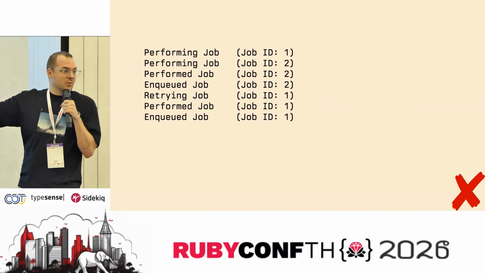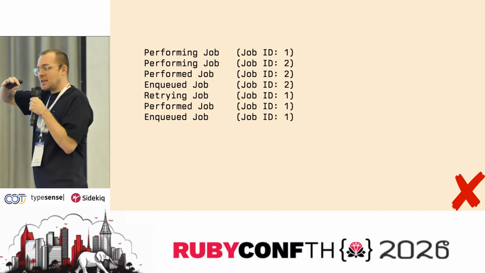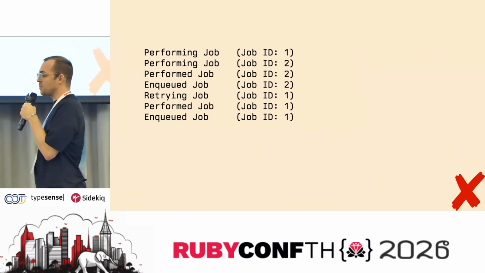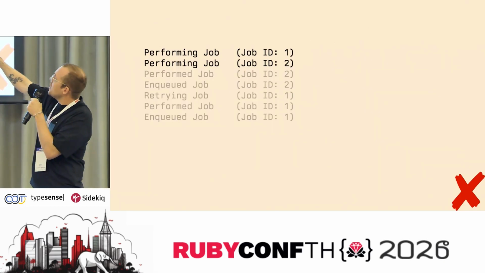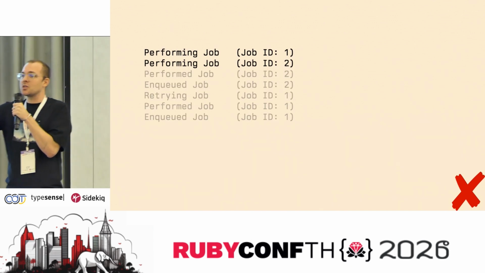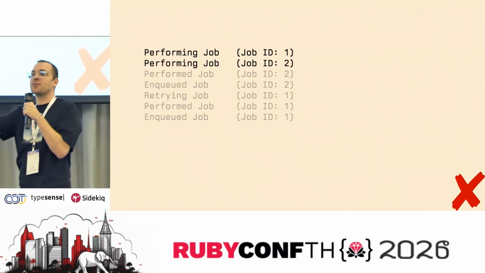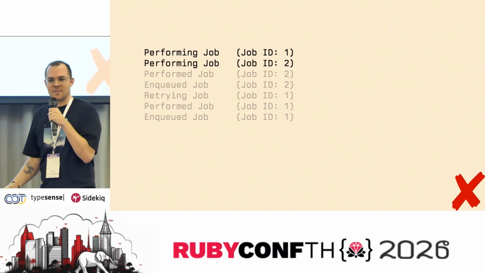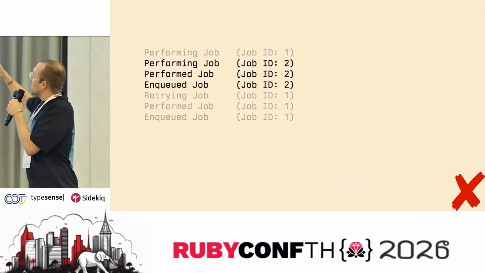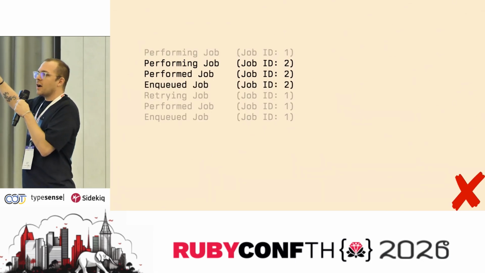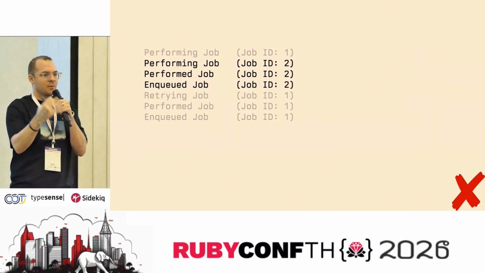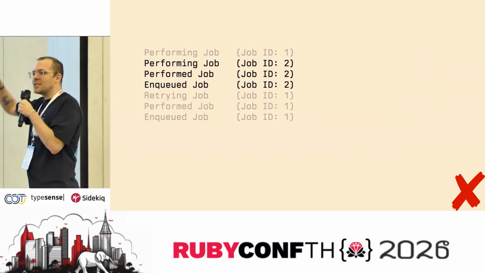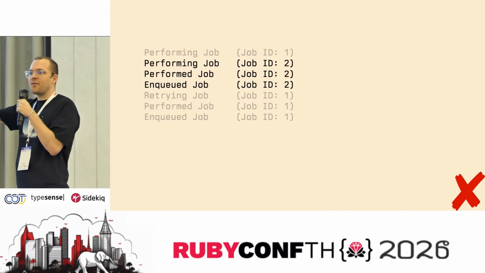This is nonsensical. This is not anything at all what you would see in production. There are a number of odd things here, but I want to focus in on the fact that immediately as we start performing the job the first time, we start performing the job the second time. We perform the retry inside of the performance of the first attempt. And we see that we have the enqueue event at the very end.